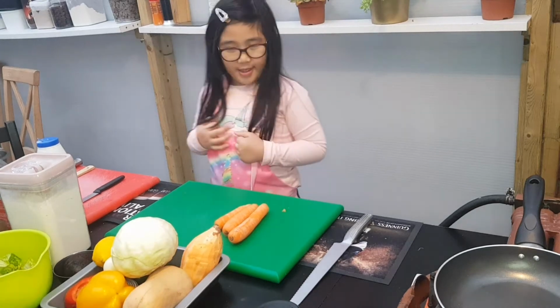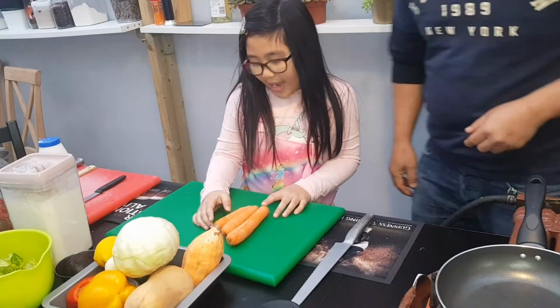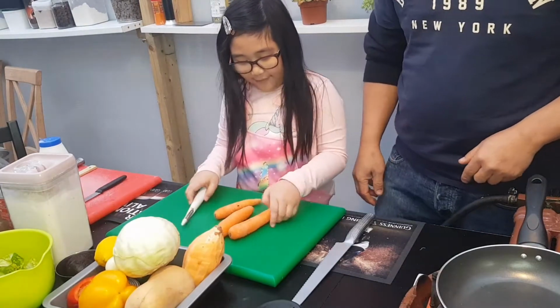We're going to be making vegetable burger. So now I'm going to start off by peeling the carrots.